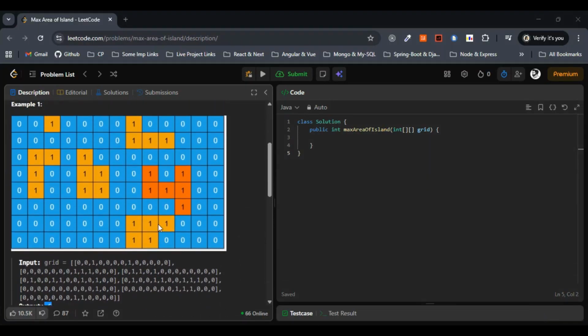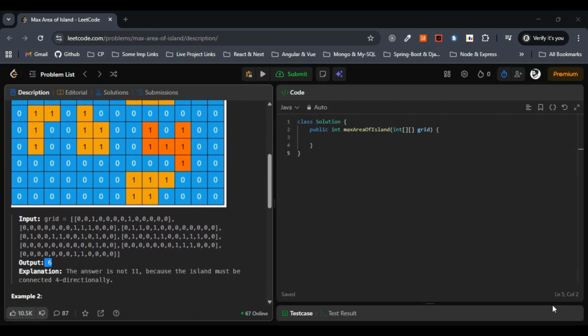So this is fine. Now we have the idea. For the previous problem we went with BFS, but let's do one thing. As I've said, we have already discussed this one. So we will be going with an iterative DFS to solve this particular problem.